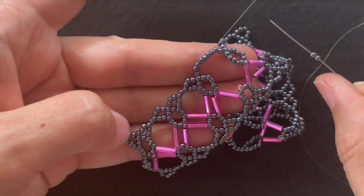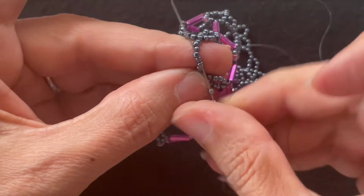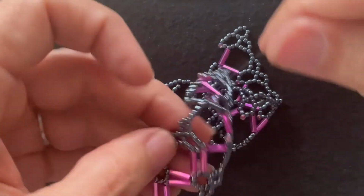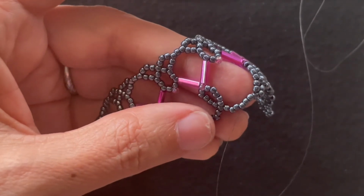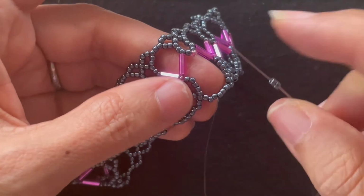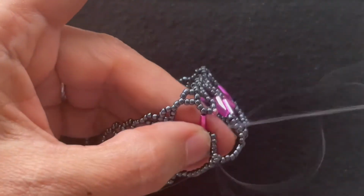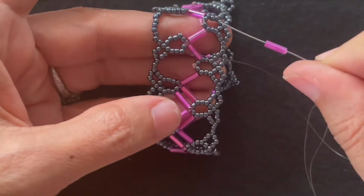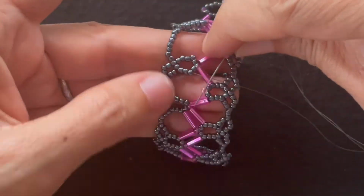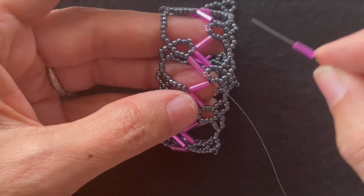Add 2 seed beads. Skip 1, 2, 3, go through the next 3. Add 2 seed beads. Skip this seed bead, go through the next 3. We made our arch. Add a bugle bead, go through the accent color seed bead. Add another bugle bead.